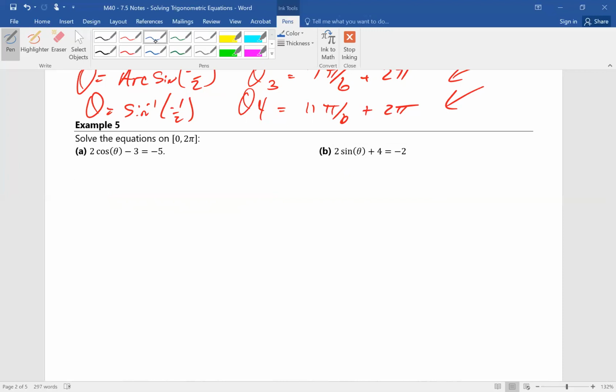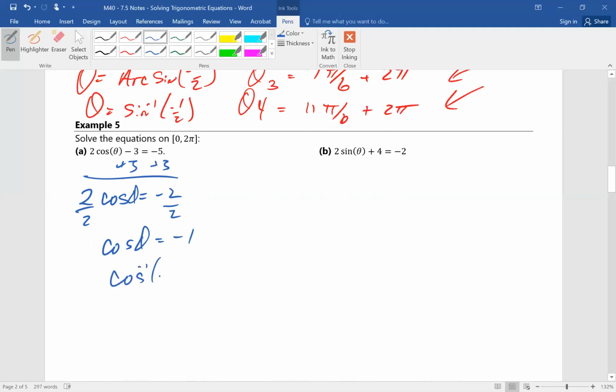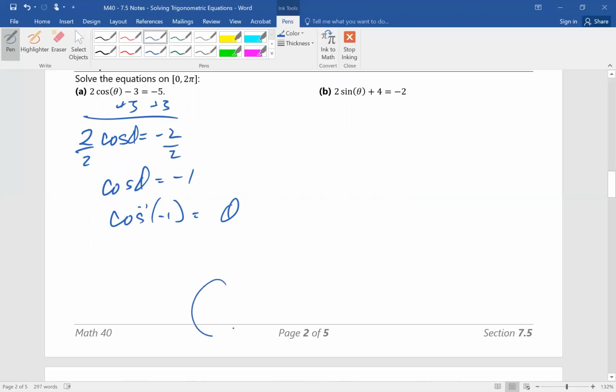Okay, if you're back, quick for me. Hopefully you worked hard. I'm going to move that 3 over. So if I add 3 to both sides, you end up with 2 cosine of theta equals -2. And there's my theta. Don't leave that out. And now I have a new problem. Cosine of what angle is going to equal -1? Or if I write it with the proper terminology, what angle gives -1 for cosine? And if you're telling me on a unit circle, -1, 0, cosine's always x, that answer is just pi.